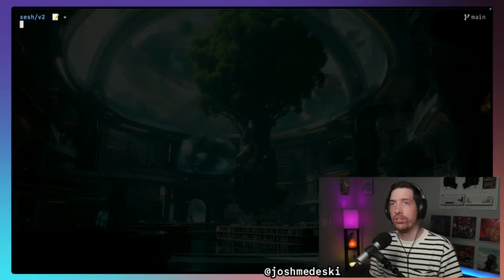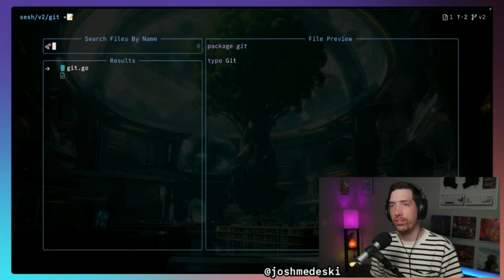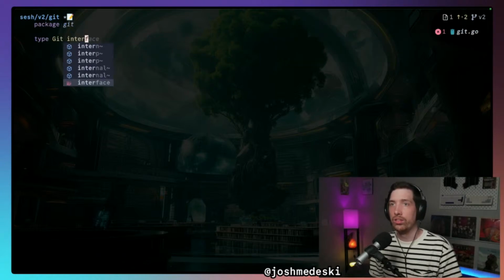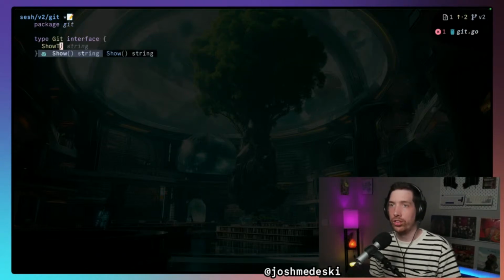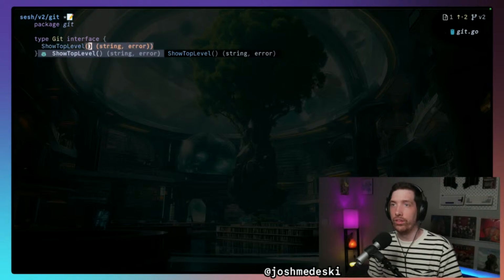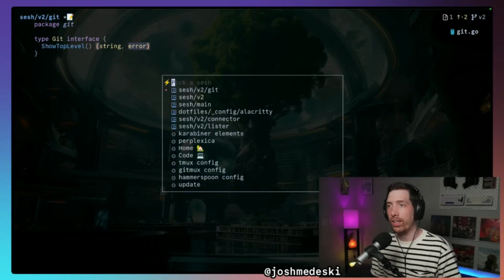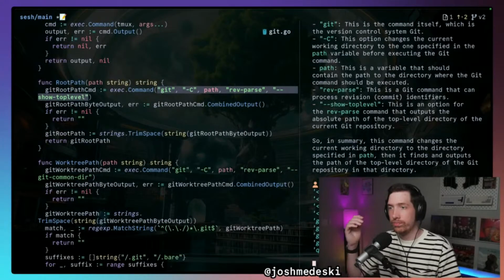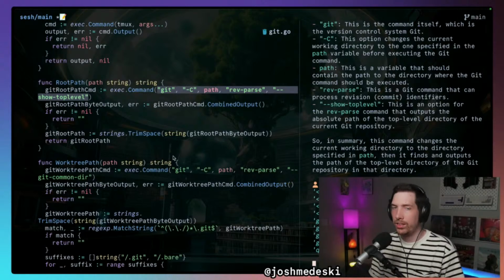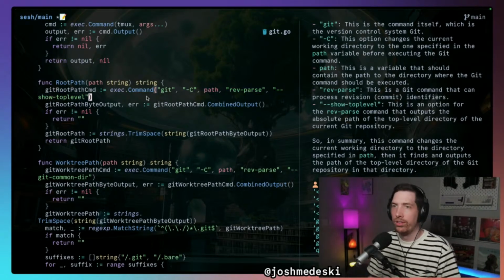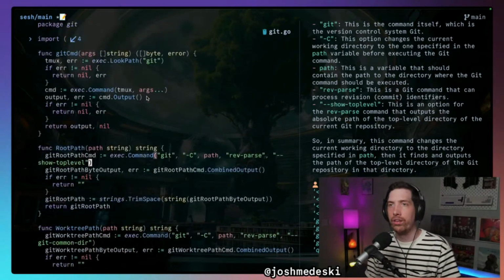In v2, let's cd git, and let's make that our session. Show top level, and we're going to return that. Yes. What's next? I can work in baby steps. So we're going to get the root path.